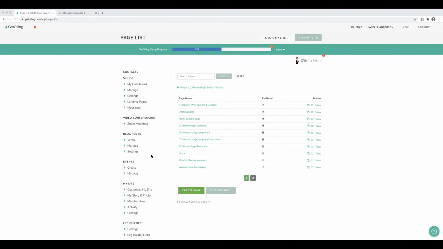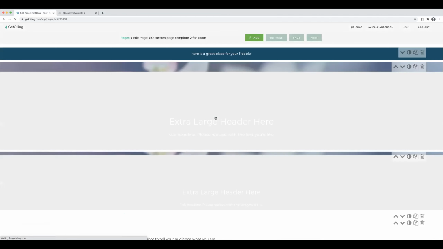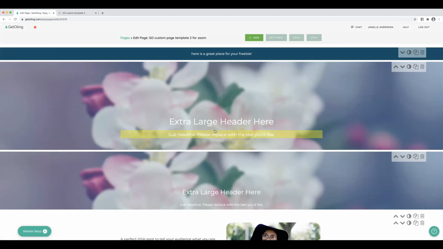Go back to the page you're wanting to edit. If you go to my site settings and pick up your page, when you open up that page, this comes up, the editor for you. And then if you go to add, or right here where I duplicated it, you can make the duplications there. I'm not sure if I'm answering this question correctly. I think I might still be off on what you were asking.